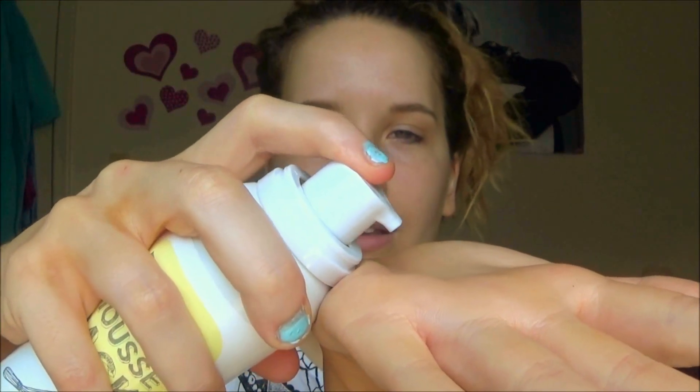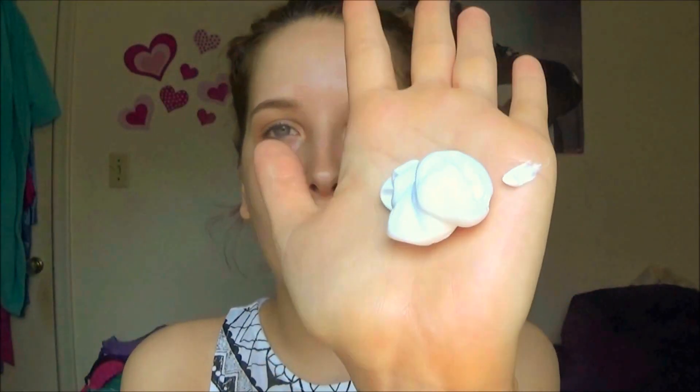Now that I told you what the benefits and claims of this product are, I'm going to show you right now how I applied it and what my skin looked like before and after using it. Hey guys! Welcome to my bare face and very messy bun. I just wanted to show you guys how I apply the Egg Mousse Pack mask. And so, here we go. As you're going to see right now, it's like a mousse-like mask, or kind of like shaving cream almost.